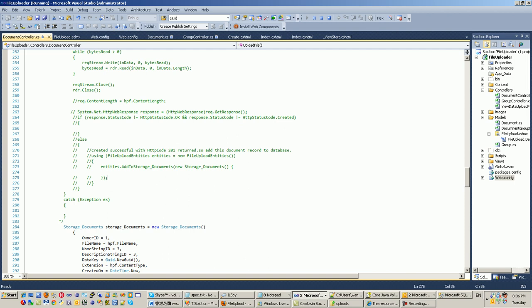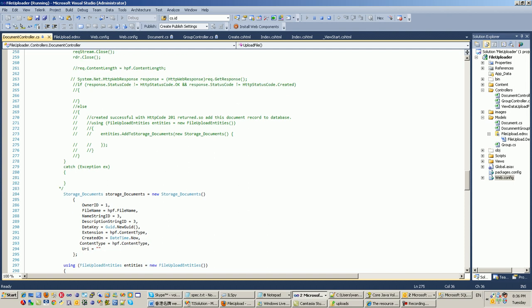Okay, so the basic function works, but just for small files. For large files, we haven't tested more, but this is the next work we need to do.